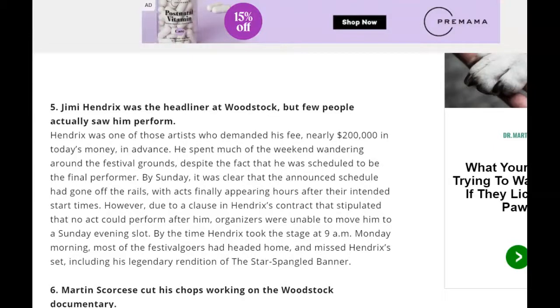So, you know, when you watch the movie Woodstock, it looks like everybody was just right there waiting in the wings. And the answer to the question, how the heck did they get in there, was by rented helicopters and so forth. And so people were arriving in different groups and different times. And Hendrix had in his contract that no act would perform after him. So he ended up performing at 9 a.m. on Monday when festival goers had gone. That's interesting. And again, does that make it successful?